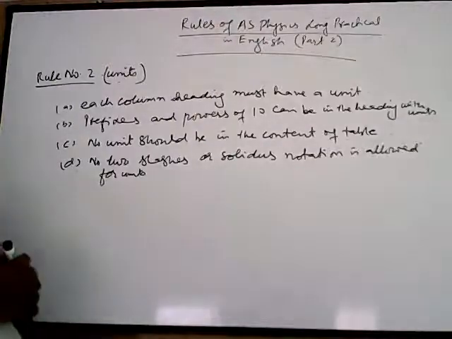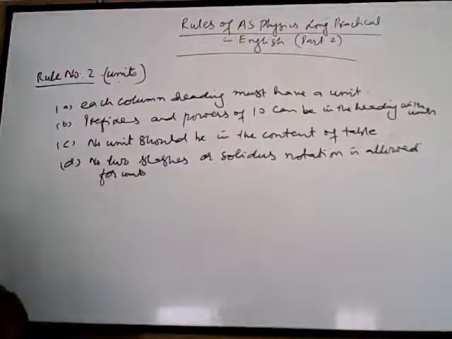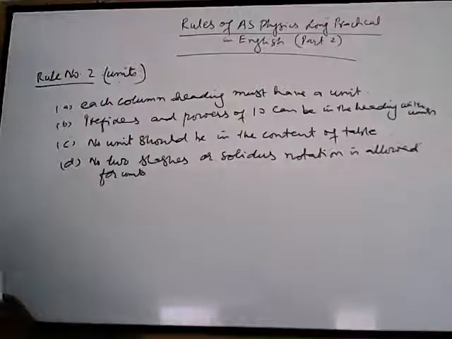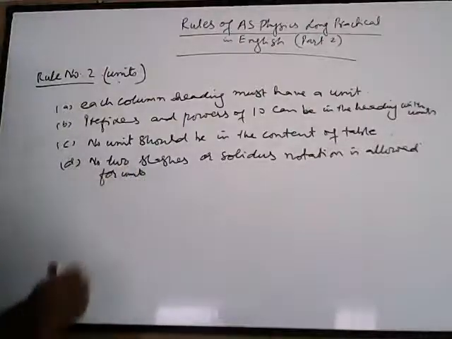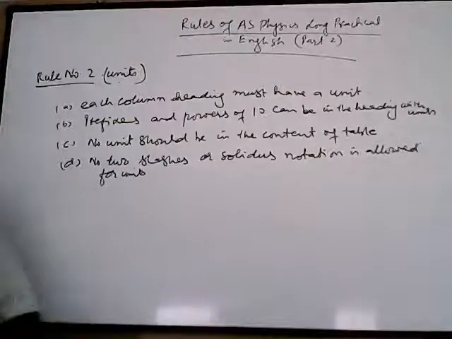It says that each column heading must have a unit. Prefixes and powers of 10 can be in the heading with units. No unit should be in the content of the table, and no 2 slashes or solidus notations are allowed for units. Now let us see how we write the units usually and what mistakes the students make.